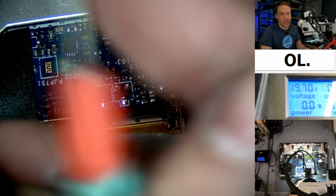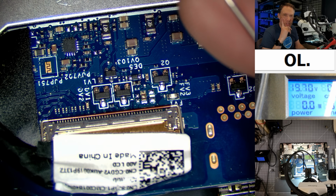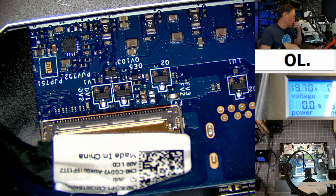We're not getting an LCD not detected error, so that's why I would think it would be more of a backlight issue, but then you would see a faint image, and we're not seeing that either. I guess we should have to hook it to an external monitor. Let me do that real quick.